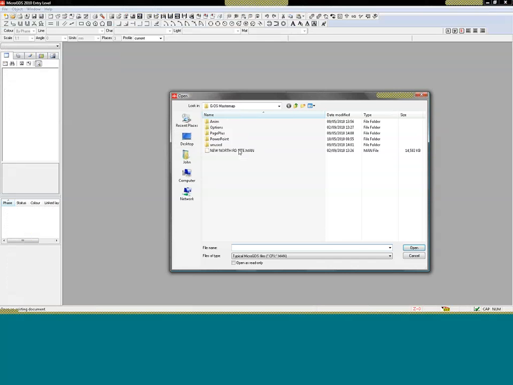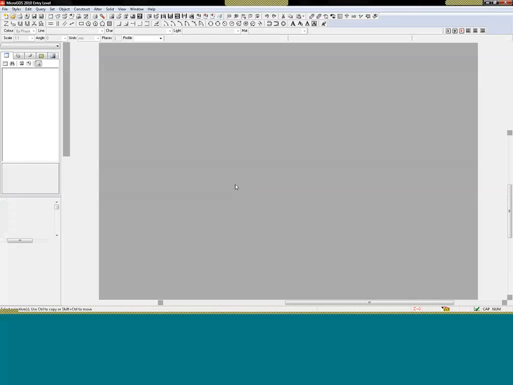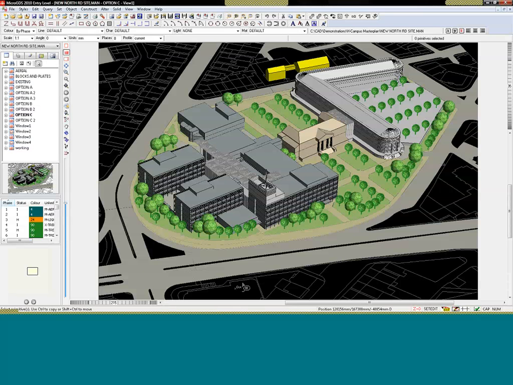This particular master plan was actually for Huddersfield Technical College, which was a scheme that the architects unfortunately didn't win, but it was an interesting exercise for us to do. And you can see we've got the Ordnance Survey data tiled in 3D, as it happens, here in the background.